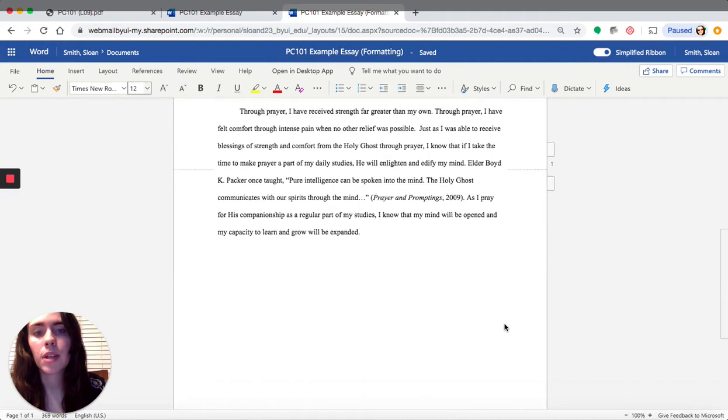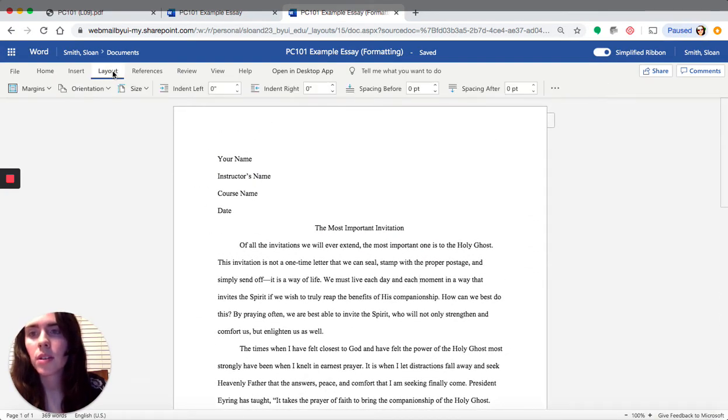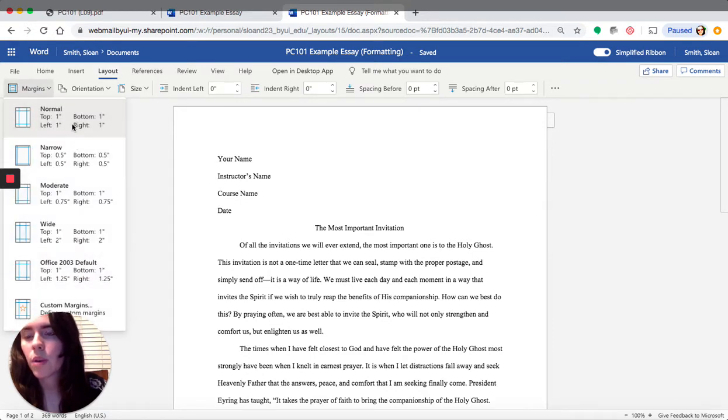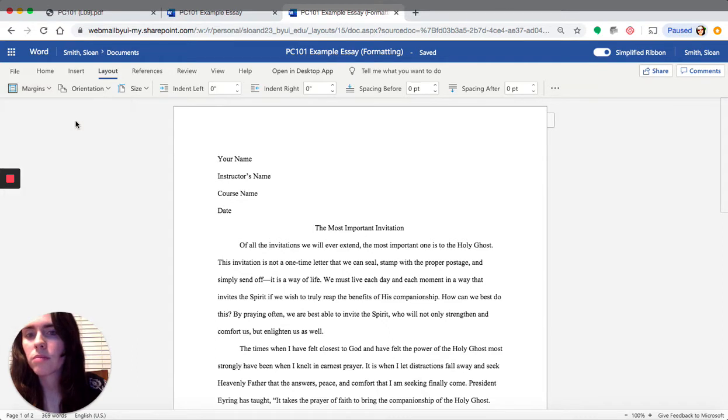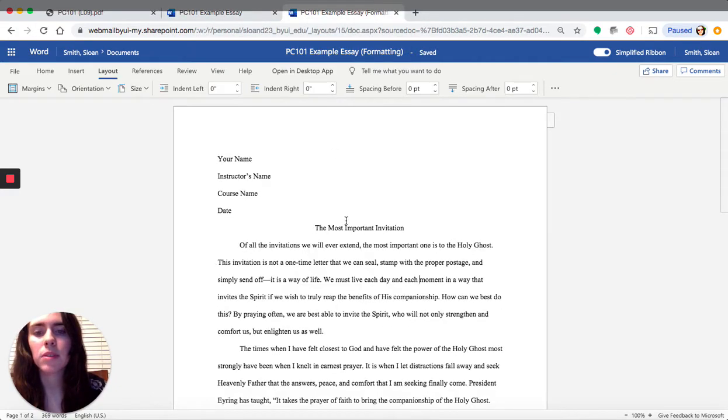Now, this is looking pretty good, but there's one more thing we have to check to make sure everything is perfect. Let's go ahead and go to Layout and then Margins, and we want 1 inch all the way around. This was the default in this case, so we're good. We don't have to change anything else here, but that's always something that's good to check. Now, this should be looking just like what we wanted it to. And that is how you're going to be able to best format your papers in a quick, easy way, and hopefully seeing it like this shows you that it's not daunting, it's very easy to do.